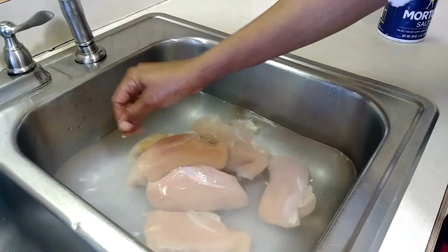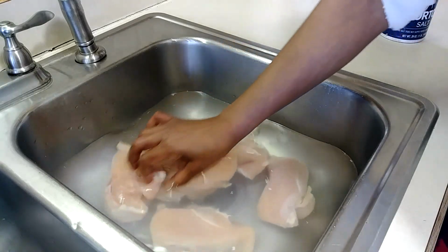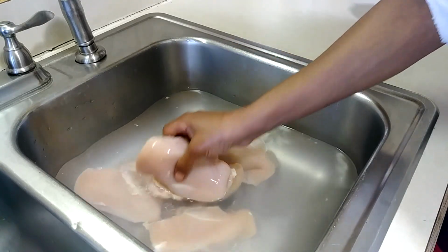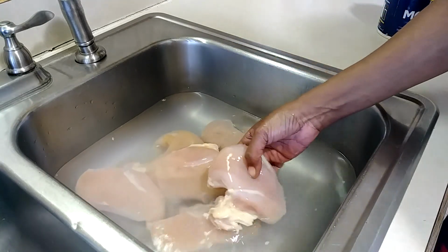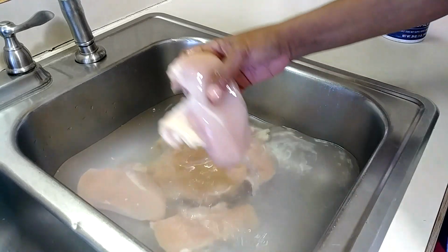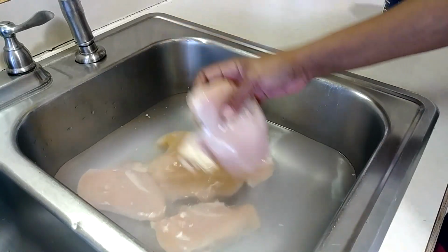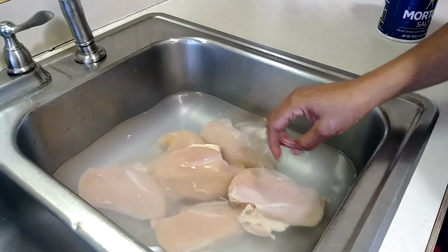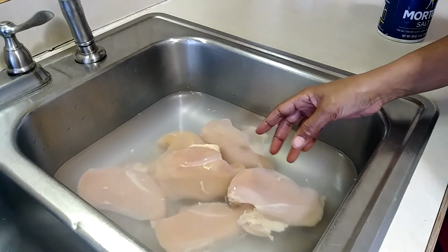So, oh, yeah. I'm going to soak this in this salt water, and then I'm going to clean it. Then I'm going to come back and show you guys how to cut these into strips for our chicken tenders, y'all. All right? We'll be right back.